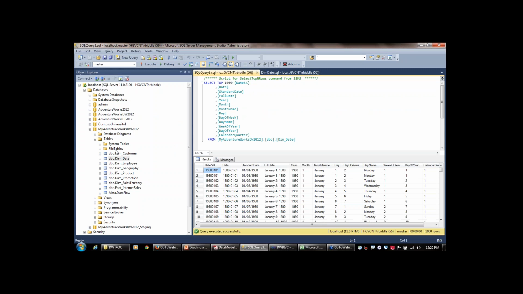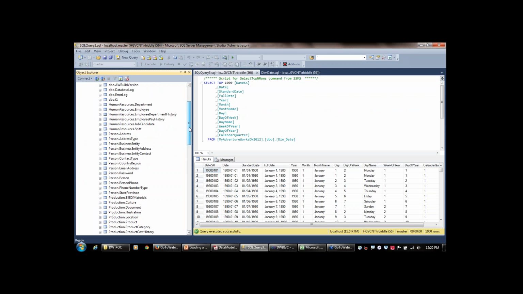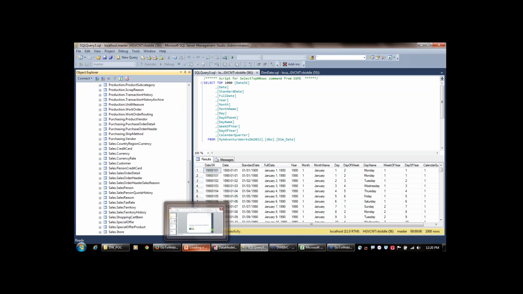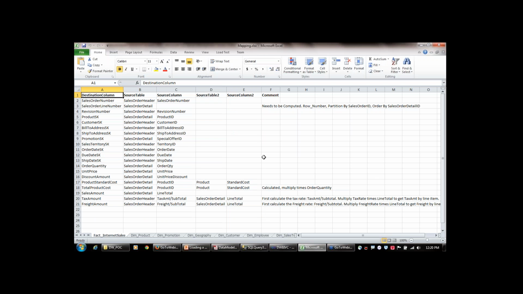If we look in our source system, everything is conveniently grouped together. We have a sales schema, so that made it pretty straightforward on where to go. Sales order detail and header, those two things combined had most of the metrics of interest that I saw. I found that the model that I created was very different than the default one that comes with Microsoft's sample data warehouse. So it's interesting to compare how things were built.